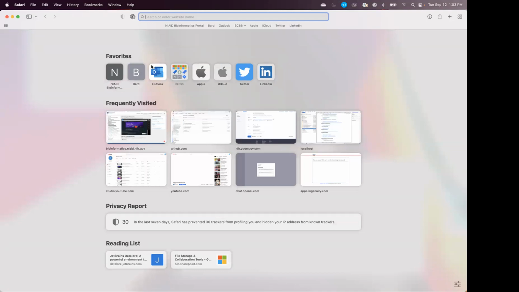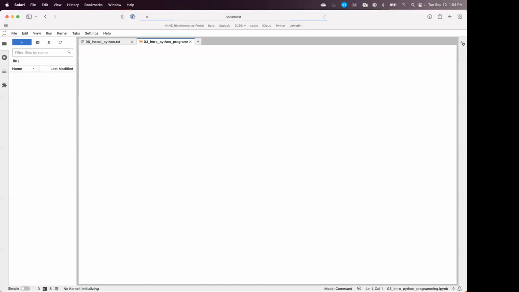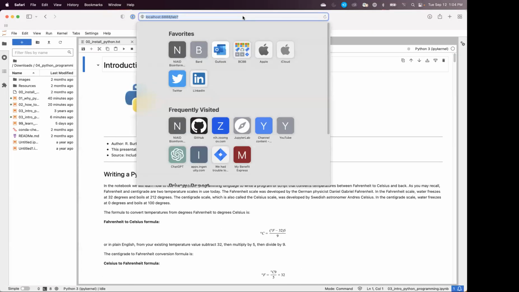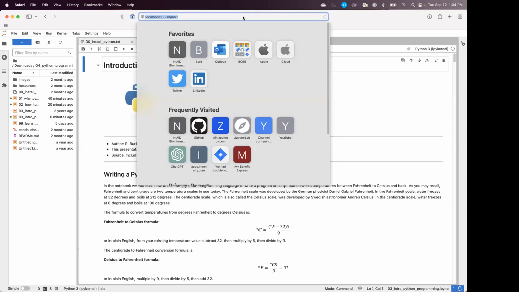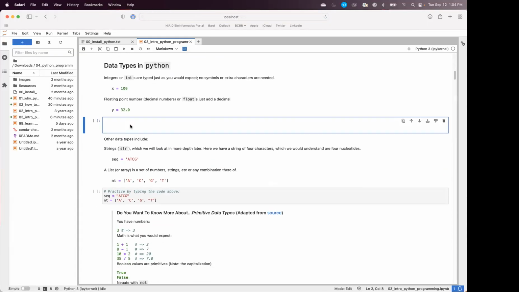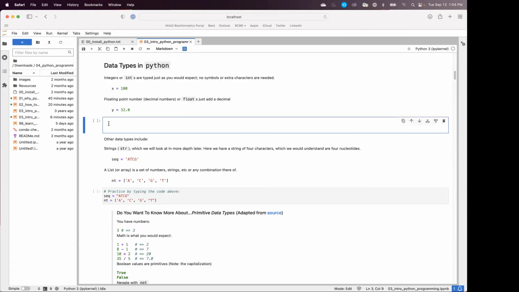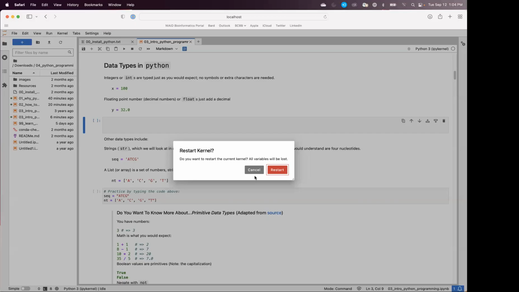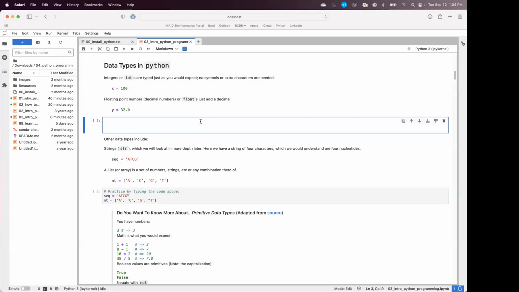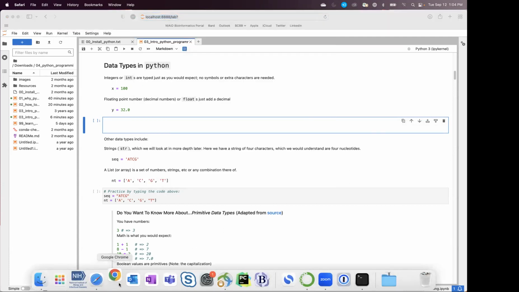I'll go to localhost and then 8888, which should be in the memory here. So I'm just reopening that page, and it is still acting very weird. Let's try a different browser.